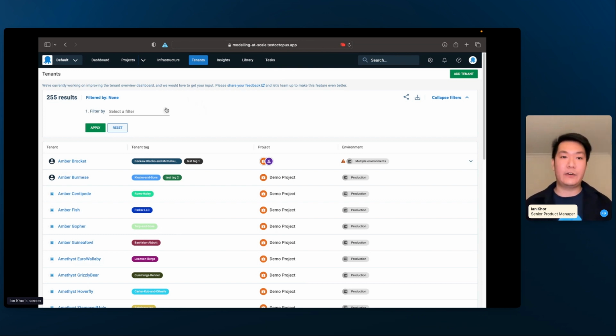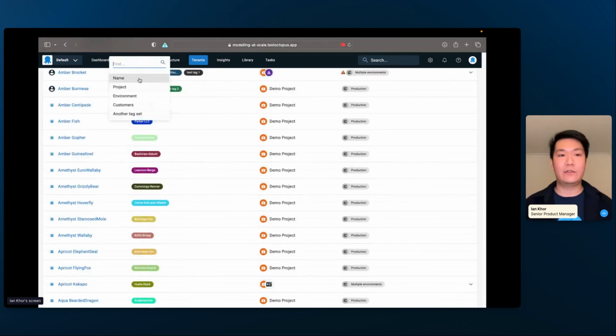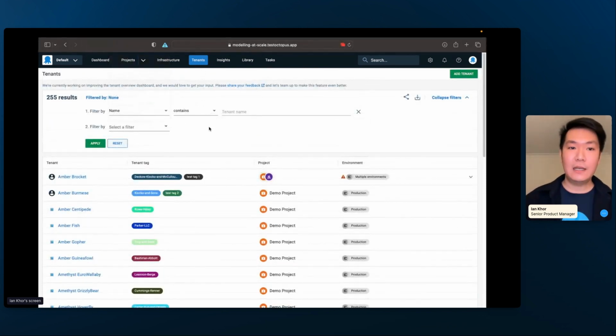Let's say, for example, I'm coming in here looking for a tenant and I sort of know its name is Rose or Mint something. So perhaps what I'll do first is search it by name. And one of the first things you'll see here is that we've included an inclusionary and a non-inclusionary filter. So we have a contains and does not contain. That was something that we got from customer feedback, that folks wanted exclusionary filters, because they wanted to exclude a certain item from search.